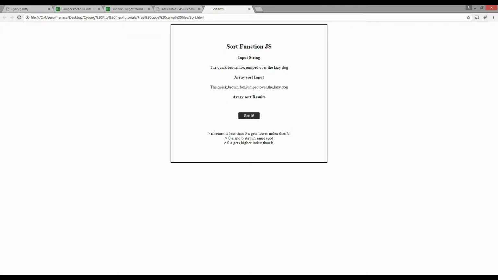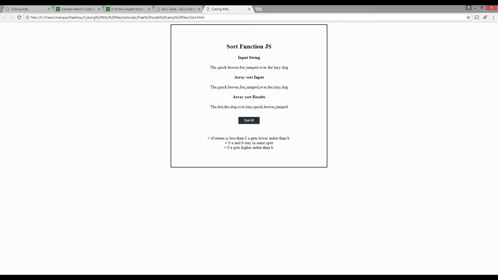There we go. So these are the things that come into picture. When you see the result, you could see that three-letter words come first, and then the four and the five, and then the largest word. So that's what's happening. Basically, it's taking -1 and then doing it in an ascending order.